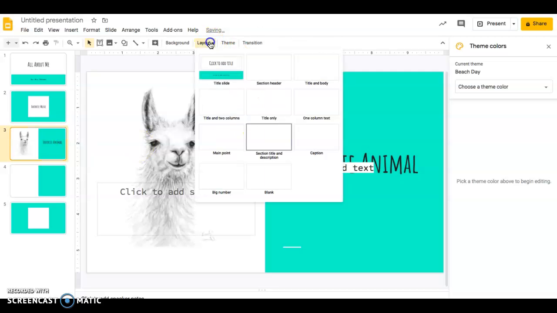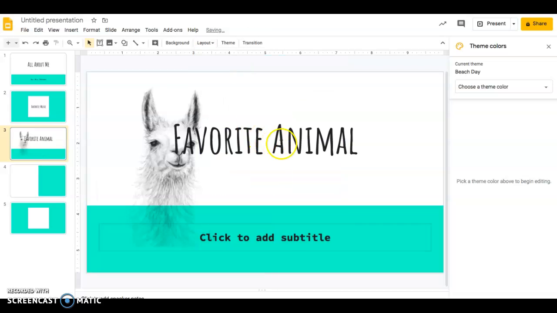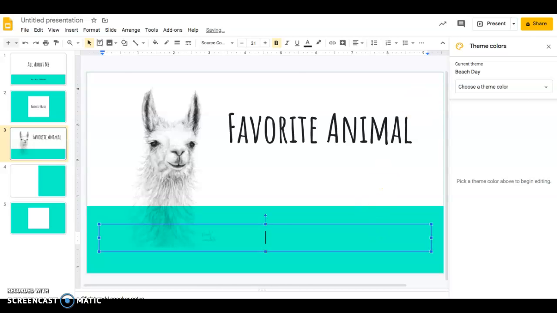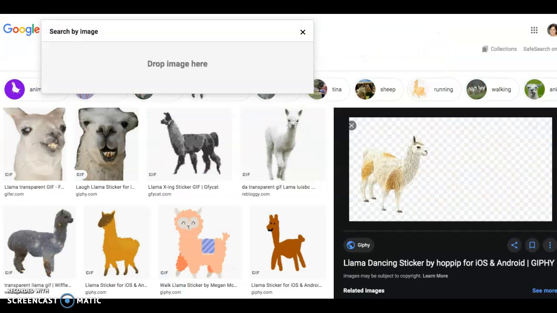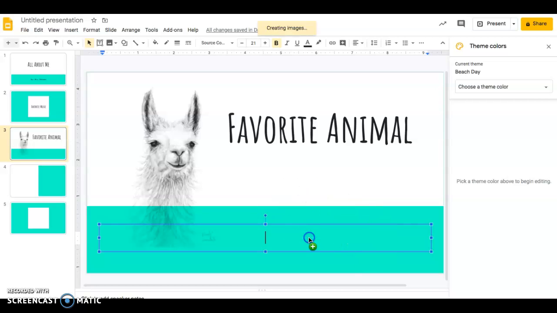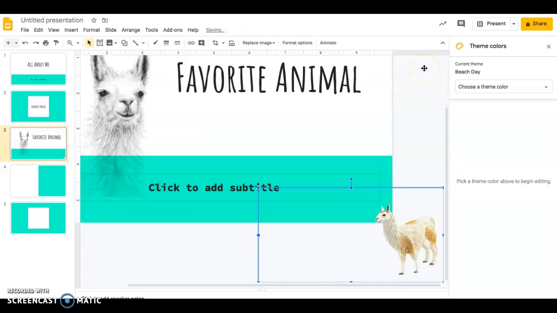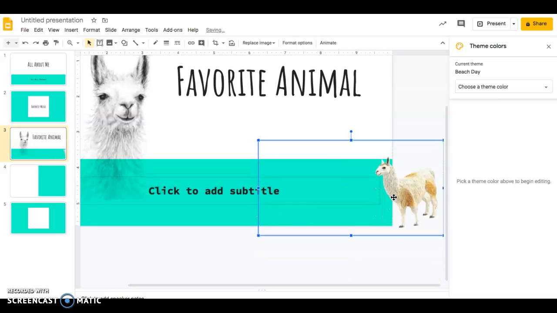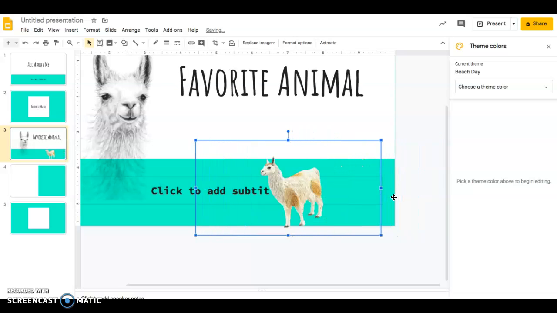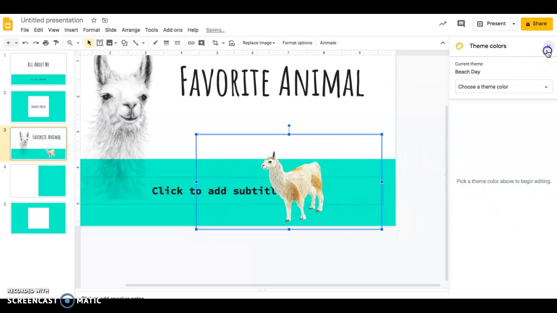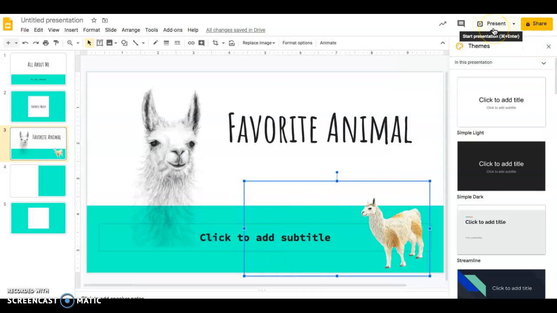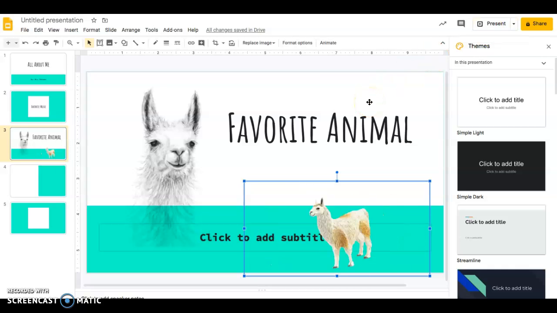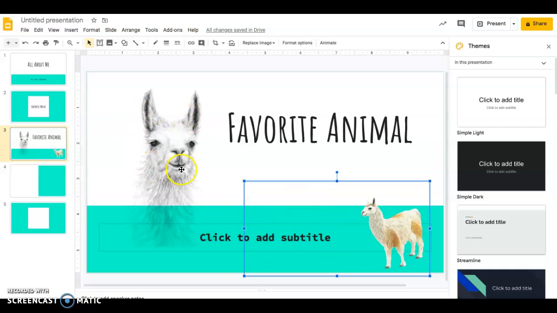But I am going to change the layout here to make it match a little bit better. So maybe he can be walking on the grass. Okay, so I've got my llama. I'm going to click and drag. And now when I put him here, he should continue to be a little video. Some GIFs, and I'm not 100% sure why, won't show up as a video on your slides until you go into the present mode. And once you do that, then your video or your little GIF will show.